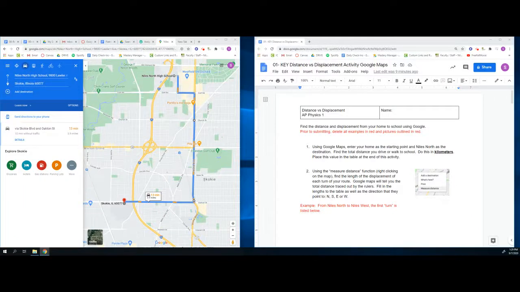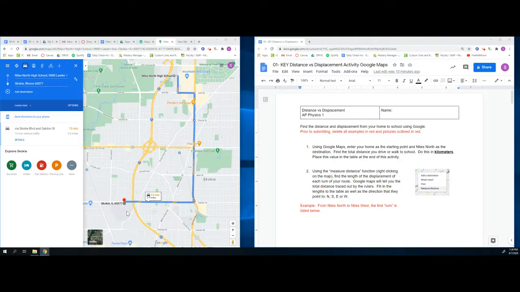I'm going to make a key for this Google Maps assignment, and my directions will be from Niles North to Niles West. And Niles West is here. It was having me take Grosse Pointe, which I was trying to avoid because I didn't want any diagonal streets. I don't think we're there yet, so I did all straight north-south or east-west streets. So you can see how this is just pretty simple. It's a simple route. It's probably not the most efficient route, but we're going to make this work.